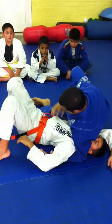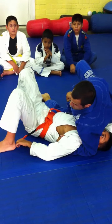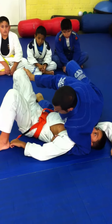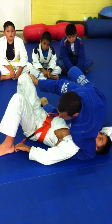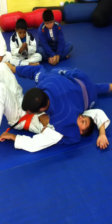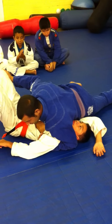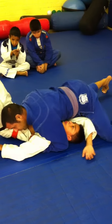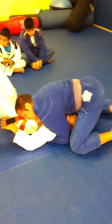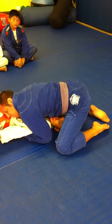There's a few variations where I can feed this gi to my hand, and this becomes a very, very tight grip. So if you can do this, great. Just right here. The last position is number 5, or what's known as north-south. I'm going to stay nice and low, maintaining that pressure on the Ironman light. You guys know what I'm talking about. I come all the way around with my knees. I'm not sitting on his head. My elbows are in. I can bring my elbows in here, or I can keep them inside here.